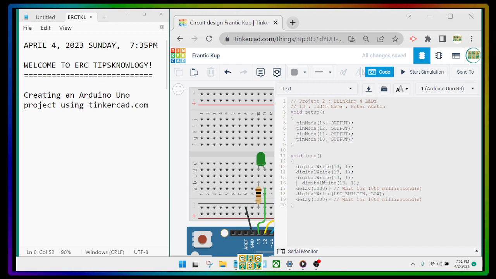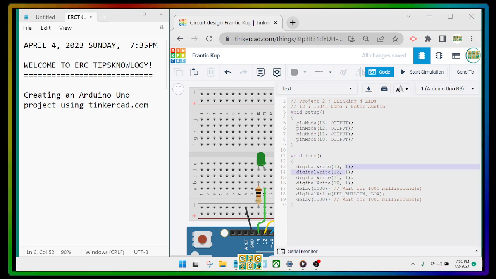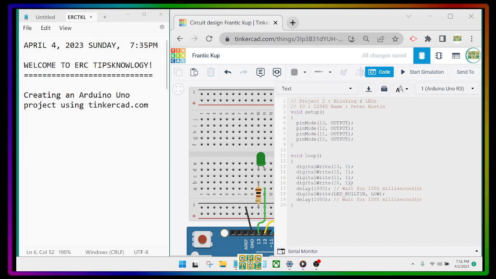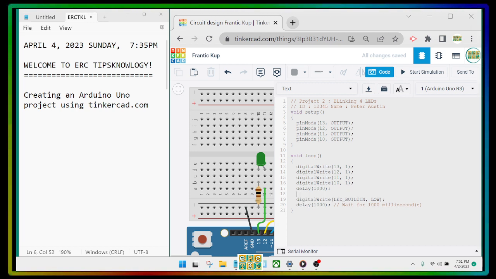Digital write will be literally writing, but it's like turning on or turning off or giving a high or low value to the respective pins. So 13, 12, 11, and 10. We can put here 1, 1, 1, 1. So all of them will turn on, and it will be turning on for as long as 1000 millisecond. So 1000 millisecond is like 1 second delay.